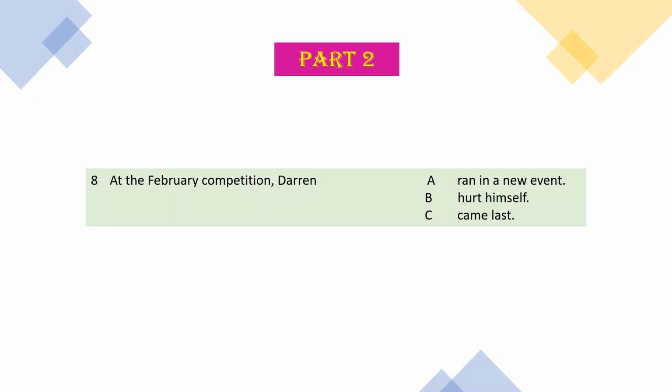Here is a typical question you may be asked. At the February competition, Darren ran in a new event, hurt himself, or came last. Again, just like last time, we will see the text later, but before that, let's see some of the techniques that we should apply in this part.